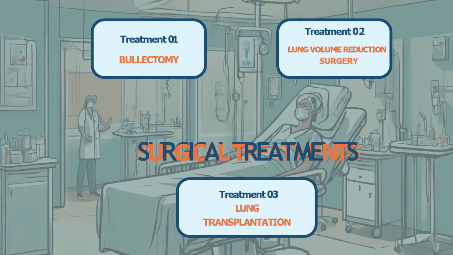Now, there are some surgical procedures as well, though very less common, like a bullectomy. Bullae are enlarged air spaces that do not contribute to ventilation, but they occupy space in the thorax. So these areas are surgically excised. And lung volume reduction surgery involves removal of a portion of the diseased lung parenchyma, so that at least the rest of the lung can be used as functional space. Next is lung transplantation.